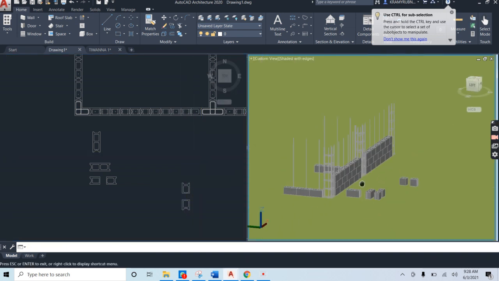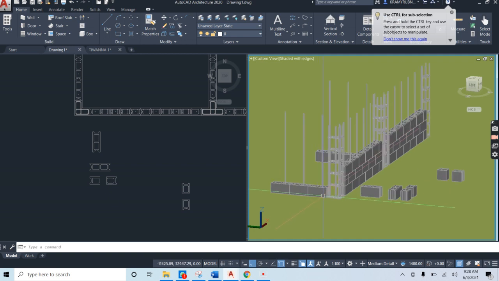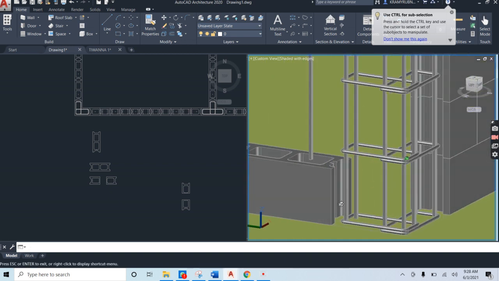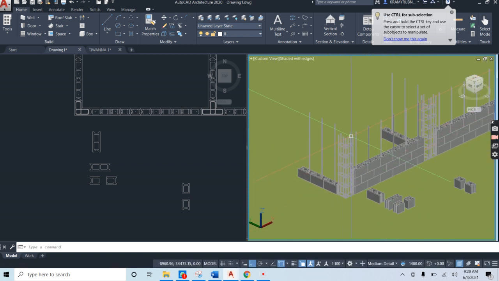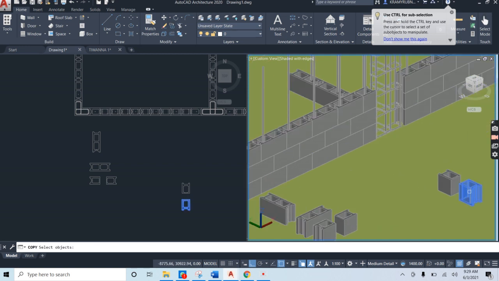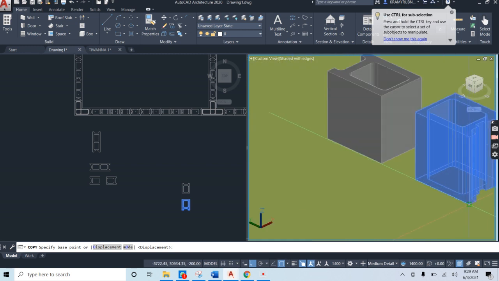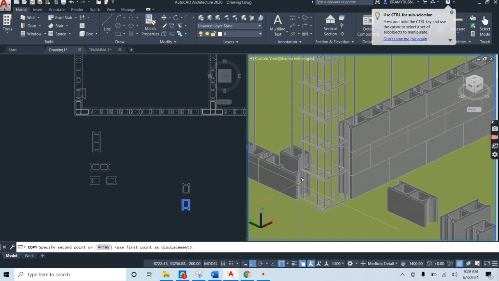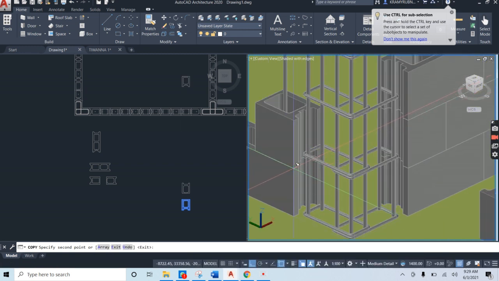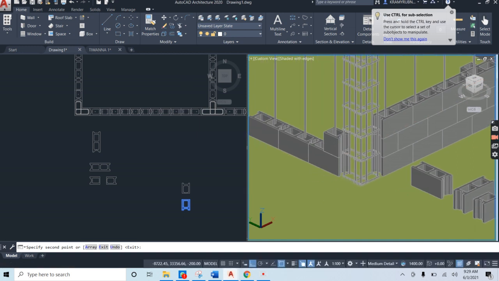Now notice that this block, this row, started with a full block. If you notice, then there is no way my other row could have started with a full block. So let us now copy a half block as I'm going to be needing. Enter, and I'm going to start it at this point because that point must be placed at this corner right here. And so again, I have my first half block.